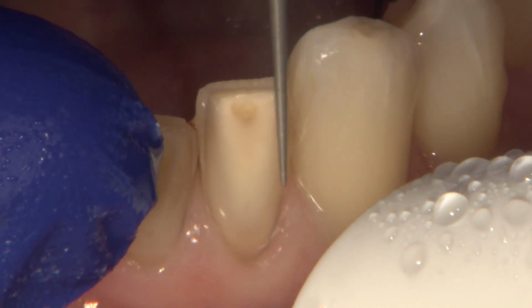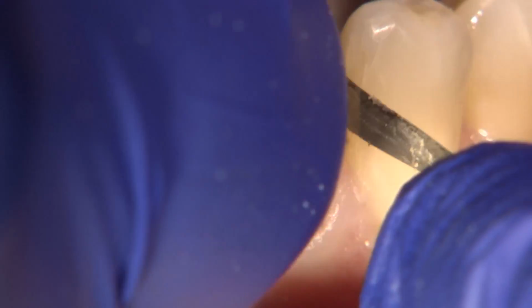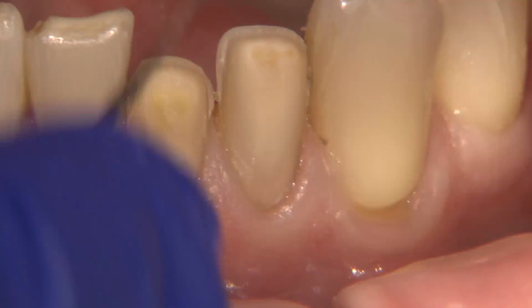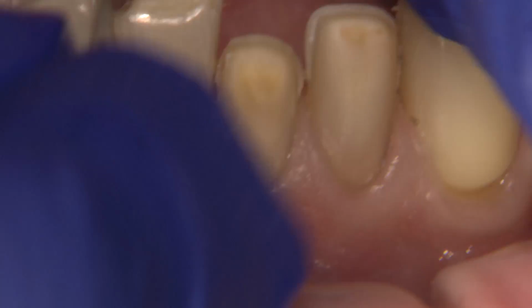To avoid removing too much tooth structure, I use a long, narrow diamond to define the finish line interproximally, and also run an interproximal finishing strip to create some slight separation between the teeth. It just makes the fabrication process much easier on the technicians while also ensuring we get an optimal fitting restoration.